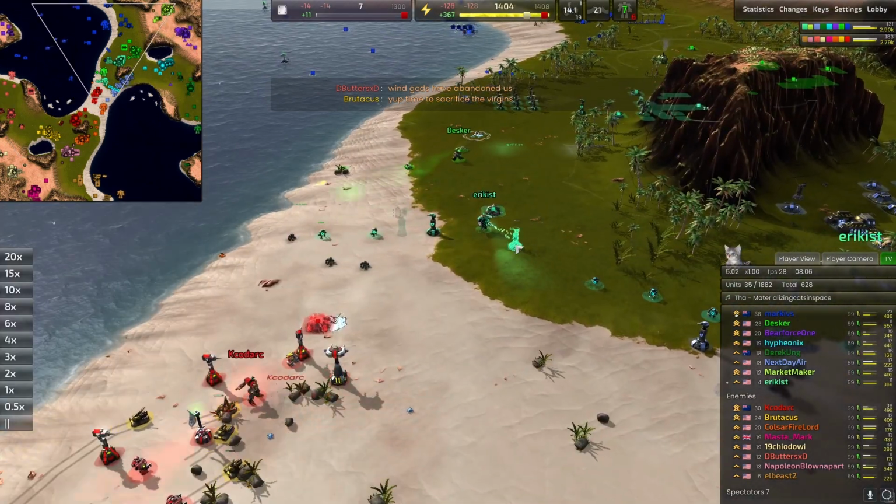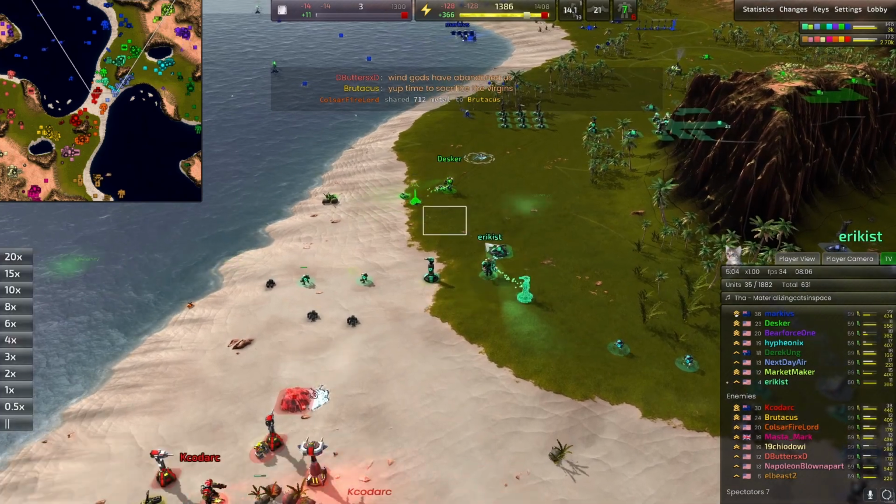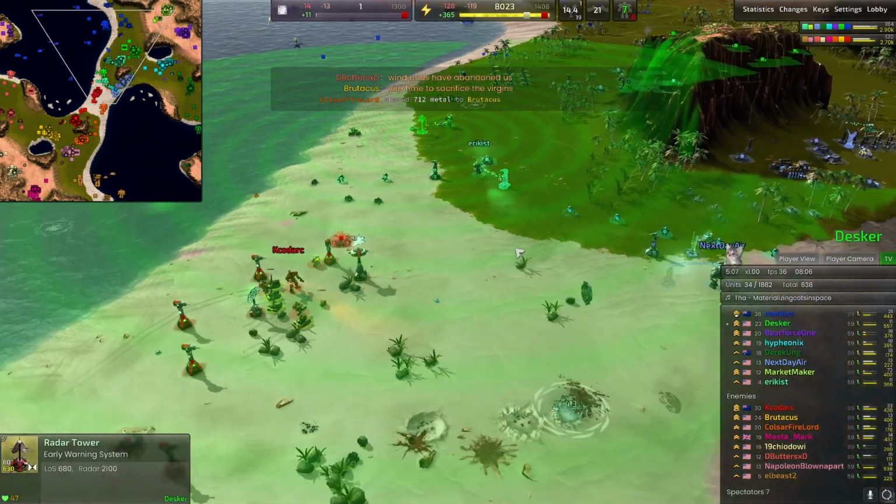Ericist bolstering up the front line here with a couple of guard towers. And Desker with the radar tower here as well.